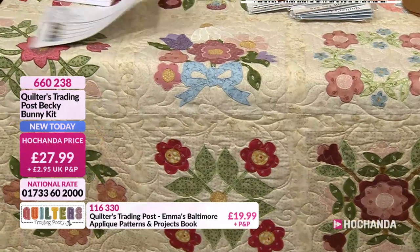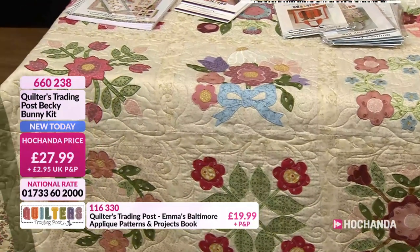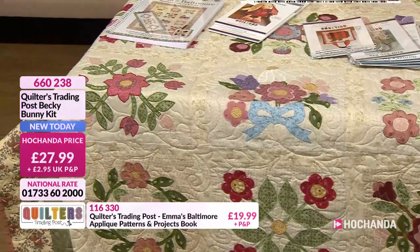So we've got a foot. She's sewing round the bottom. All done. Oh, there's my quilt. Isn't it lovely?